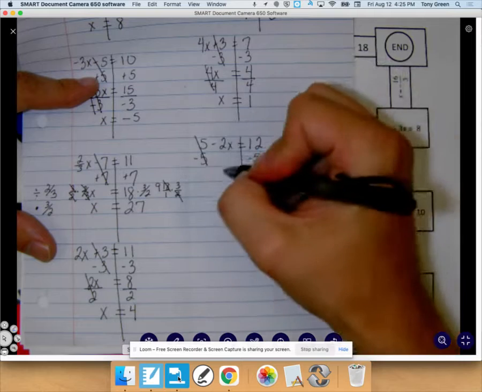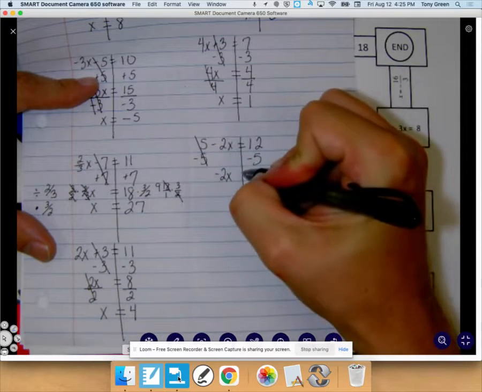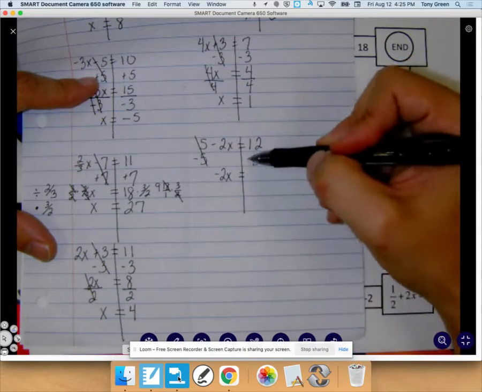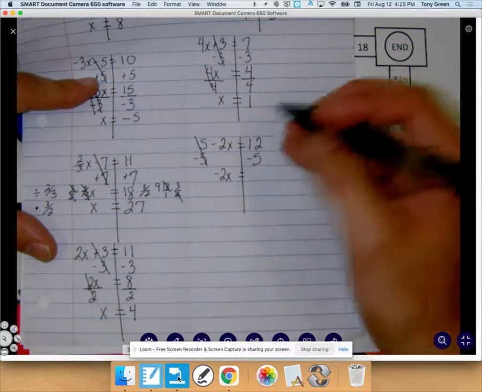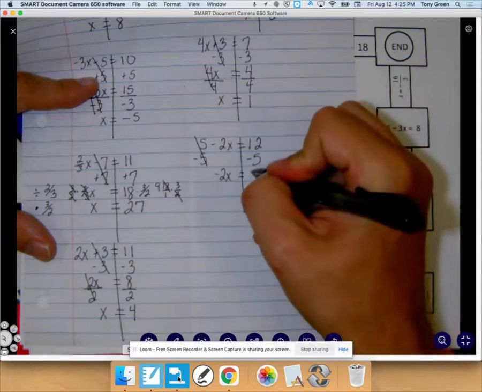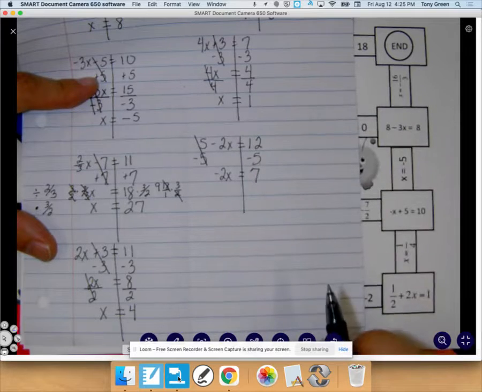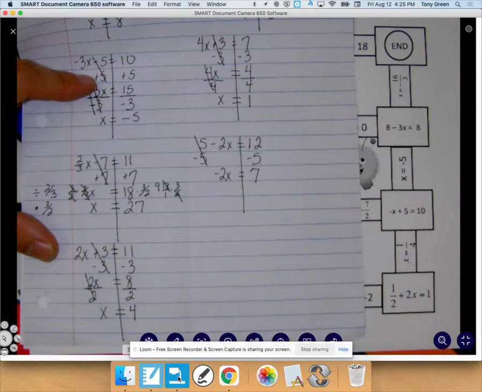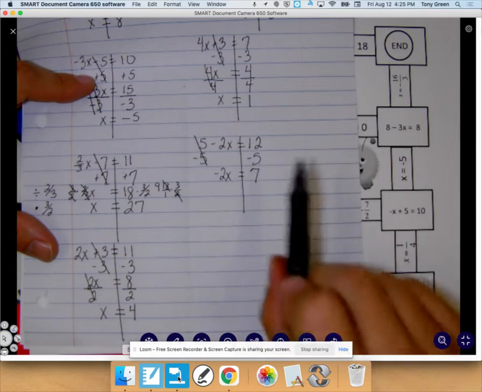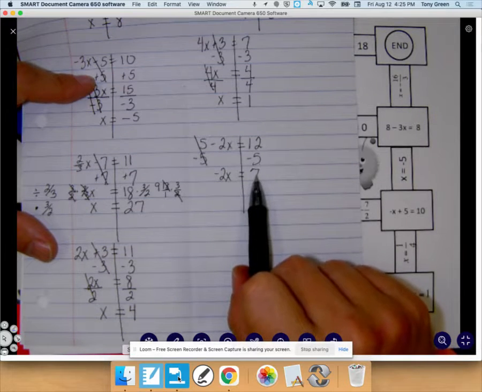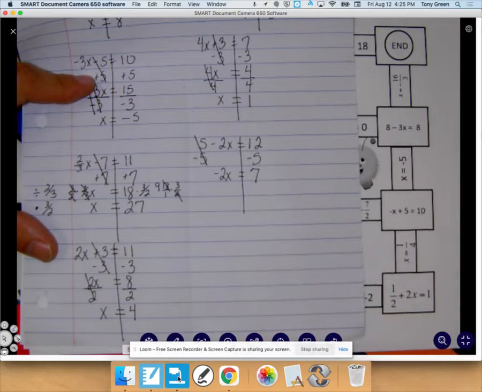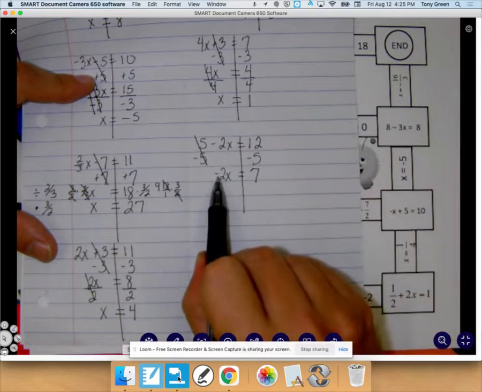We're left with a negative 2x equals 12 minus 5. We have more positives than negatives, so our answer is positive. We have 7 more positives than negatives. Now, at this point, some of you guys that are thinking ahead, like, I know I'm going to divide by 2, and that doesn't divide evenly. You can have fractions and decimals. Now, we're not going to do a decimal for it. It's okay to have improper fractions or proper fractions. We're going to come across those a lot this year. Okay, so we got another negative number times x.